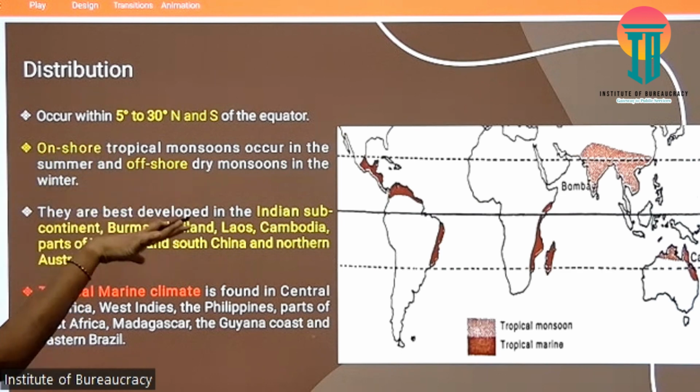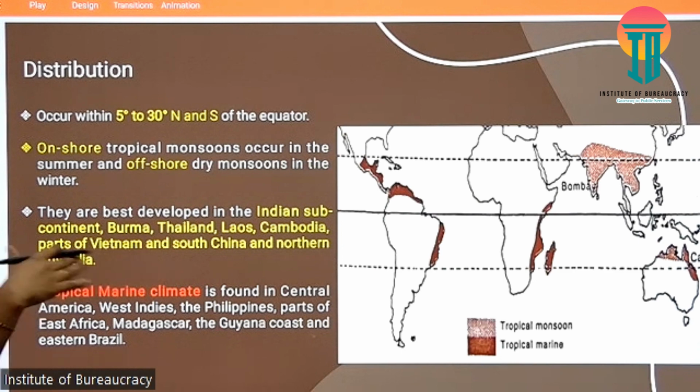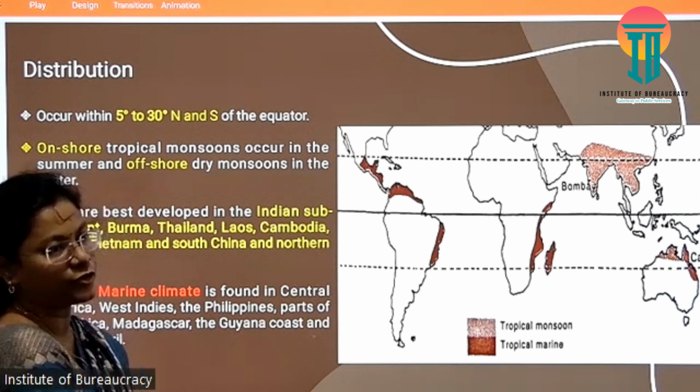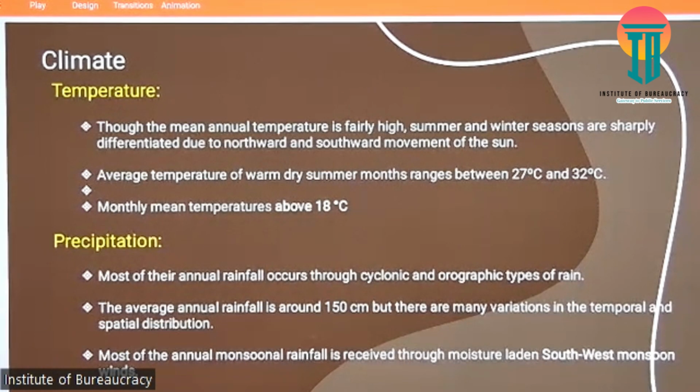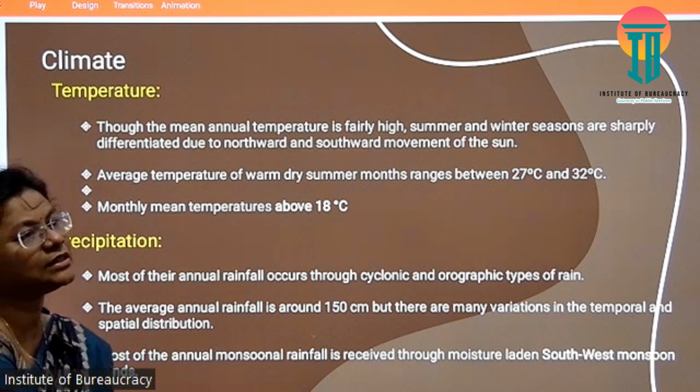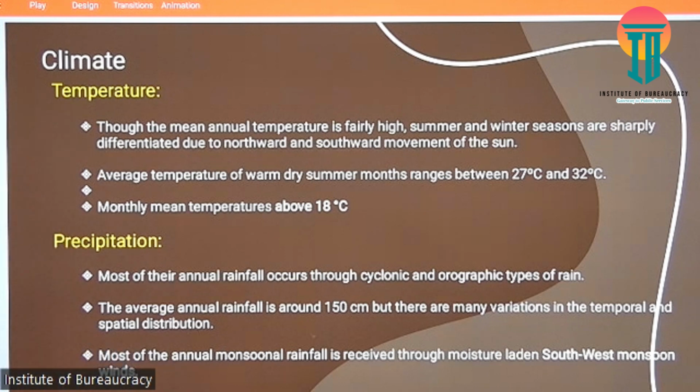In the northern hemisphere, even though 0 to 10 degrees is equatorial climate, favorable in the distribution of land mass, 10 degrees south is rainforest and 5 degrees north is rainforest. Beyond that, we can very clearly say we will experience monsoon type of climate. Obviously, regarding temperature and precipitation, compared to the so-called equatorial type of climate, the range of temperature would be high. Why? Because this climate experiences a dry and a wet season. Unlike equatorial, which is wet throughout the year, where the range of temperature is very, very minimal, diurnal range and mean annual range.